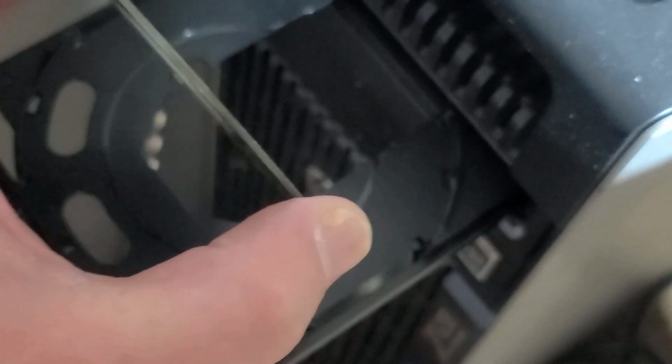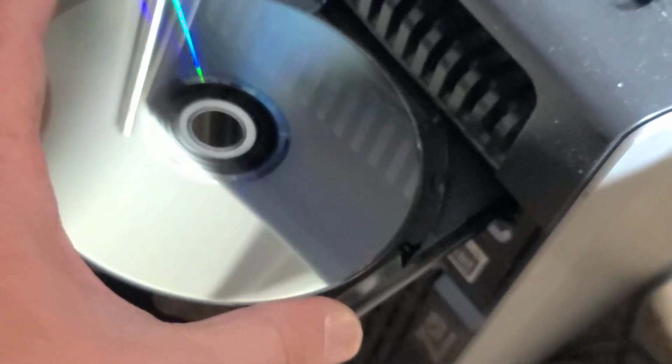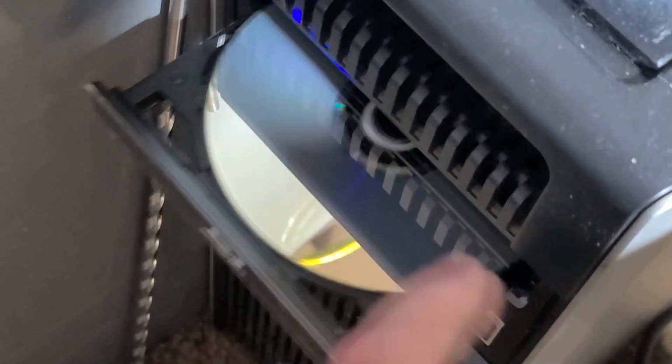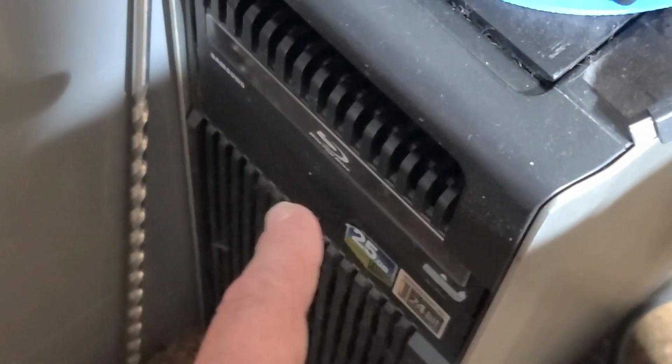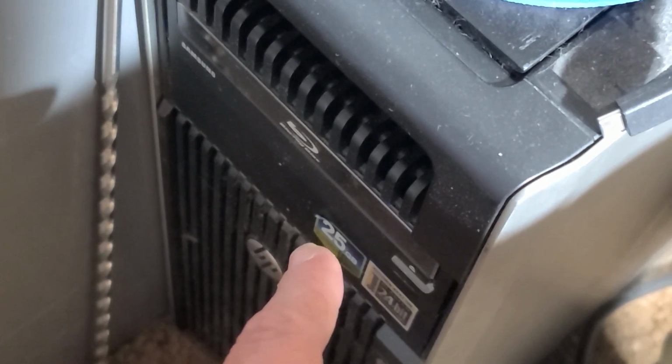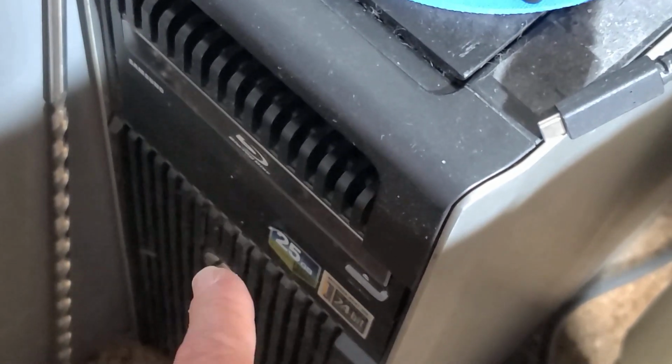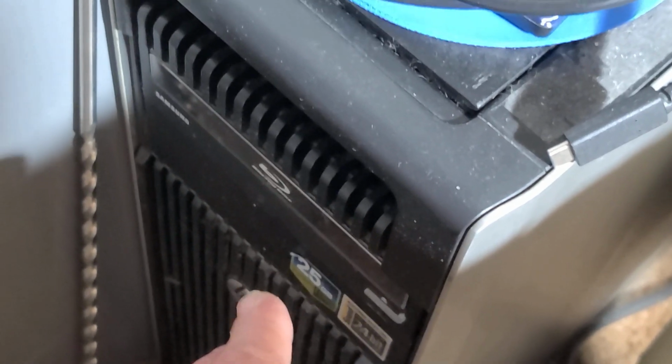Now we'll go ahead and flip this over to the DVD side. What's really cheesy about it is the specification calls for the hard coating to only be on the Blu-ray side. So even on these double-sided discs, which is Blu-ray on one side, the hard coating's only on the Blu-ray side. The DVD side is still as easily scratched as any other DVD.